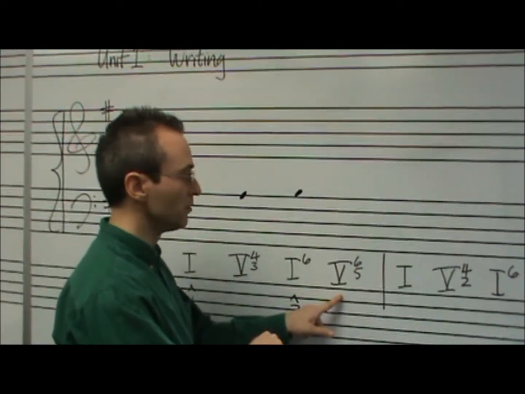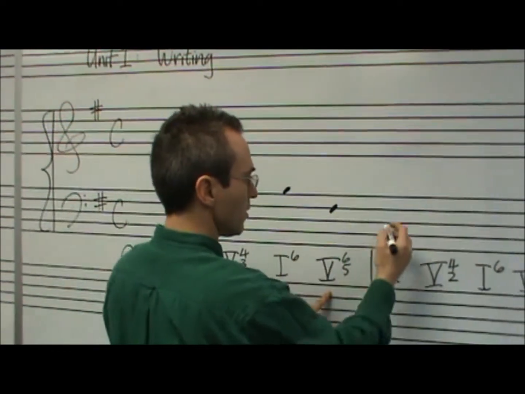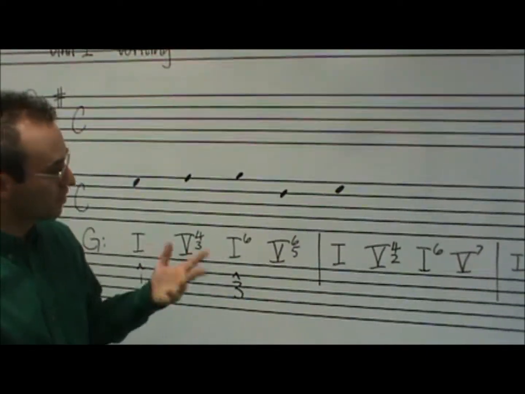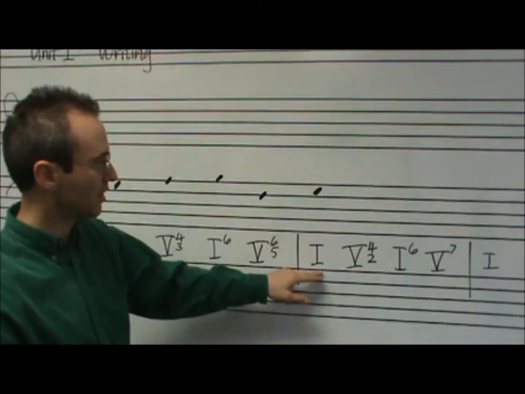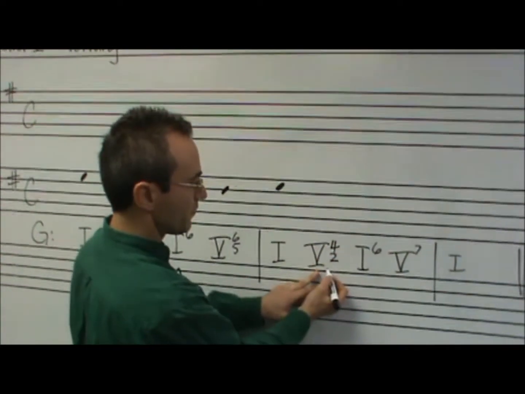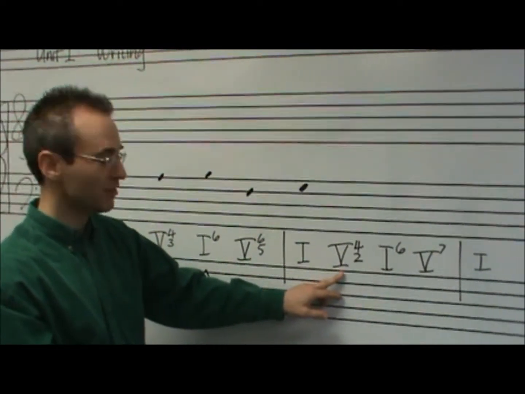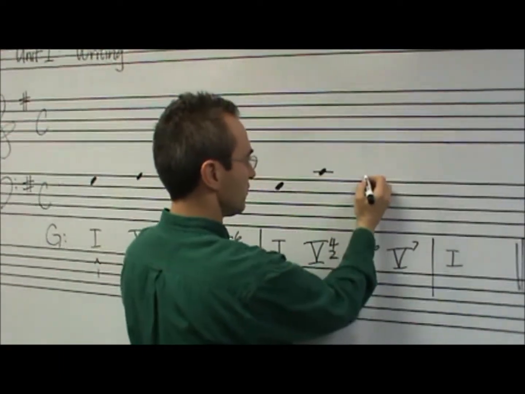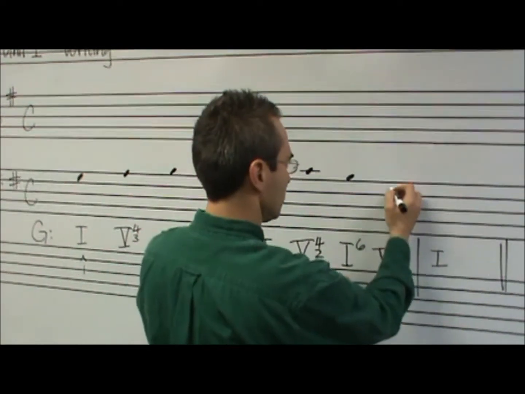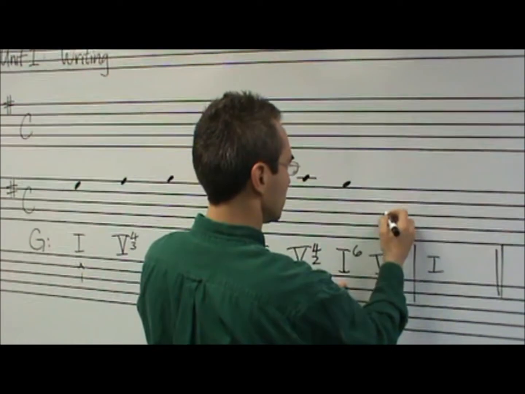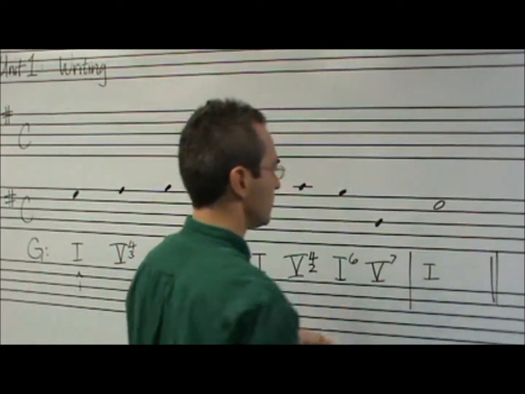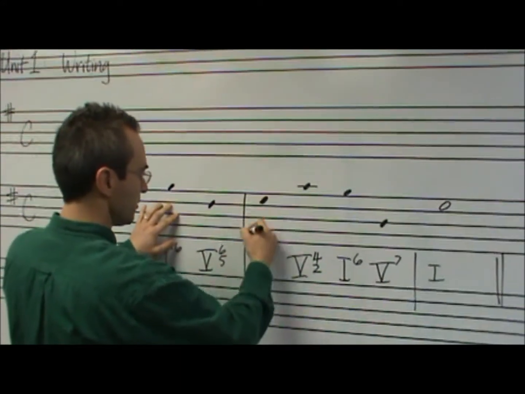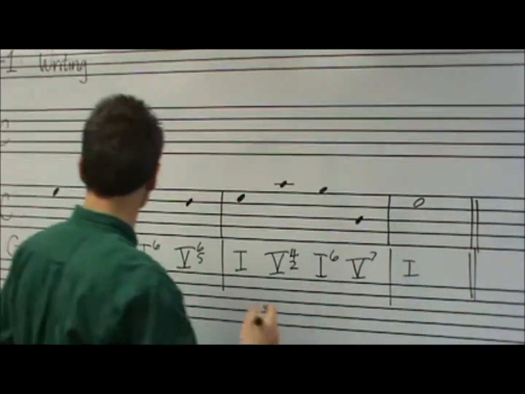If I know my V 5/4/3 goes with scale degree two, I'll just automatically get that scale degree two up there. V 6/5, scale degree seven's in the bass. Now, that makes sense because that's my leading tone. It has to resolve to scale degree one. There's scale degree one. The Roman numerals give us that. V 4/2, do you remember the scale degree that goes in the bass for that one? Scale degree four. I'm going to resolve it. V 5. I could have just as well gone up to the D above. I'm going to keep it lower since that is my bass part. Now, let me get the metrical context figured out here.